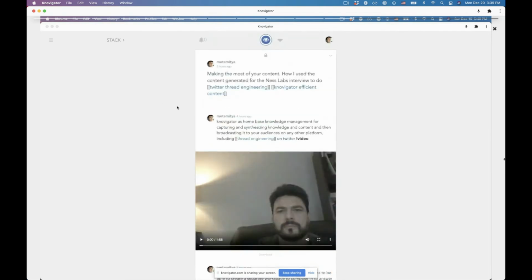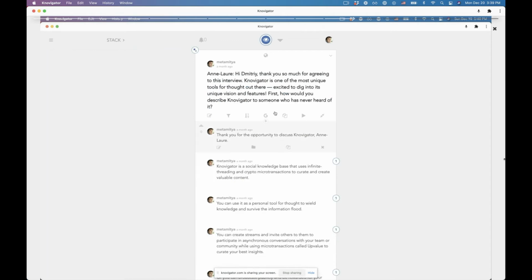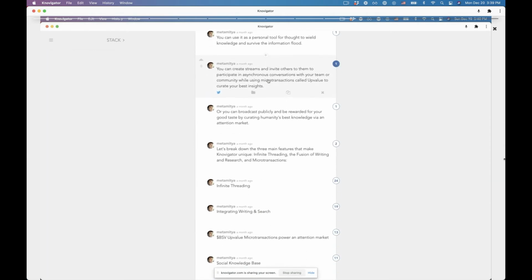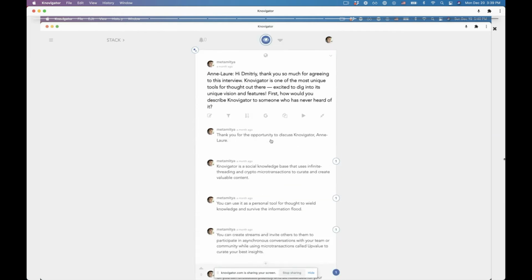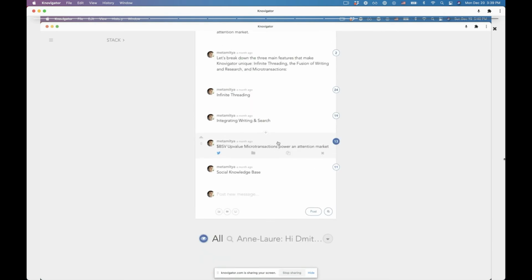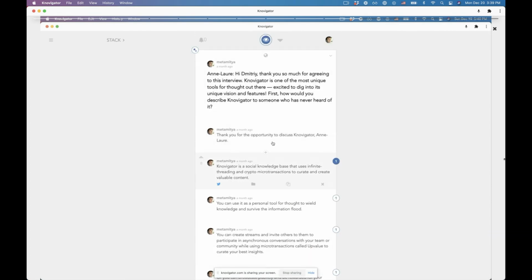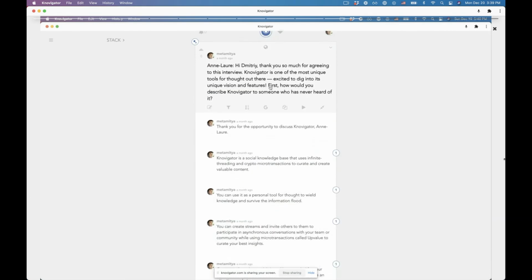So let's go over one more time. I have this question, and I'm answering it in its own thread. But this is the final answer, and the form it takes is actually in the form of a thread tree. So the final published product here was an export to a blog article, so it was all single dimensional. But when I composed it, I actually composed it as a thread, which answers this question.